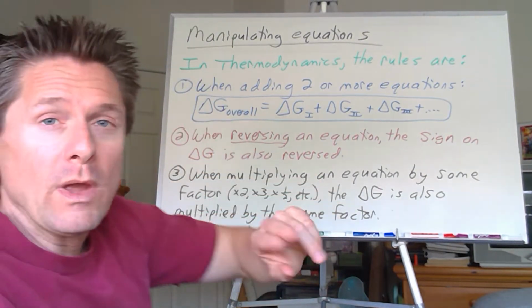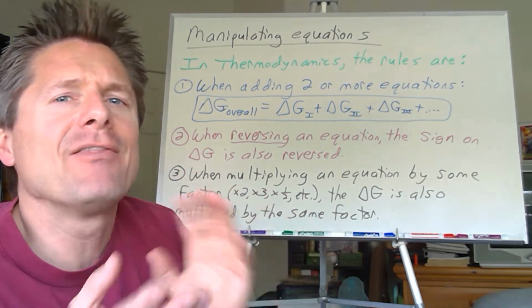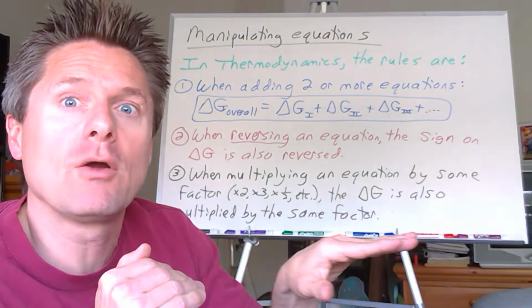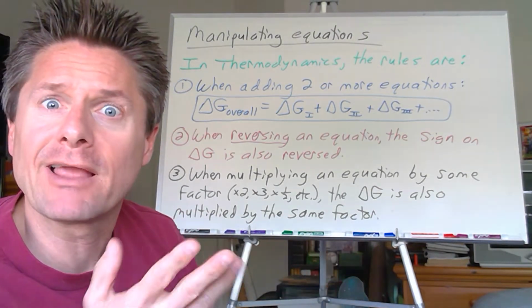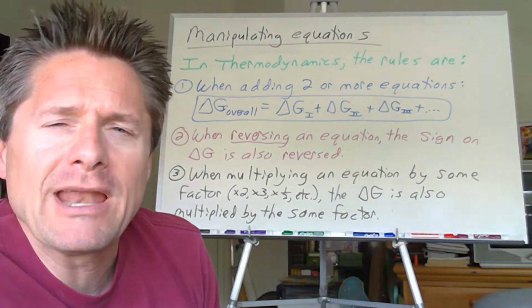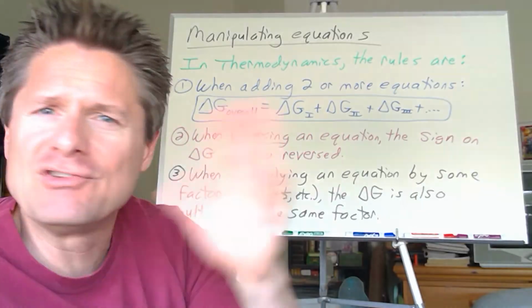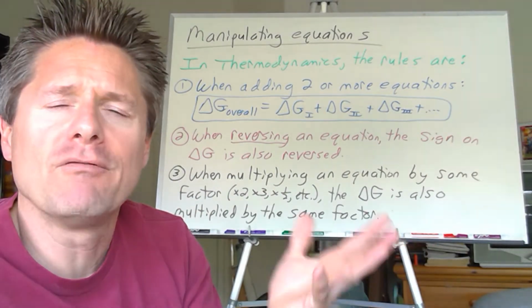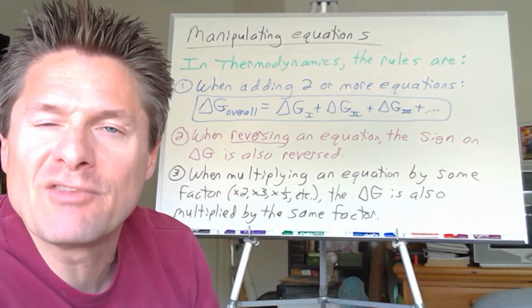All right. If we're going to manipulate things, so let's say I give you 3 equations and say, hey, add these together and manipulate them to get this overall equation. You might have to reverse a few, multiply a few by 2 or 3 or 1/2 like we've done before. But if we reverse an equation in thermodynamics, remember the first law of thermodynamics, the energy is the same, right? The numerical value is the same. It's just going from one way to another. Think system to surroundings, those kinds of things.